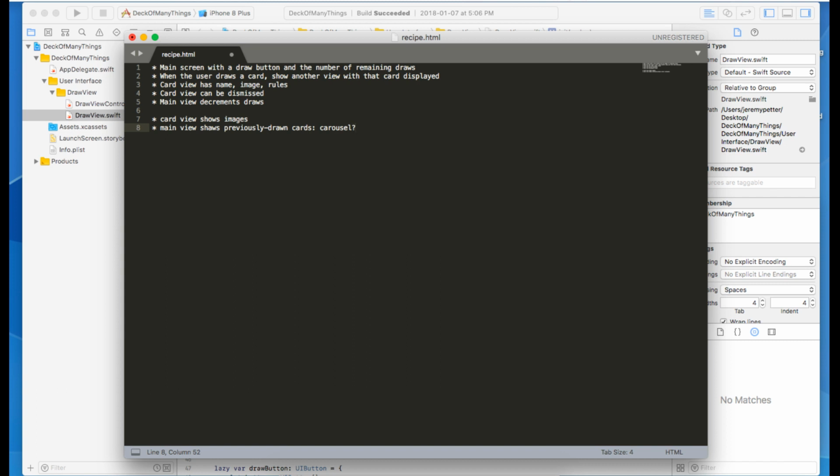So I'm thinking that it could have a horizontally oriented view of all the cards that you've drawn, laid out across the screen, so you can swipe through them sideways to look at the different cards you've drawn and then tap into them. Okay, so we can tap into cards from main view, tap into previously drawn cards.